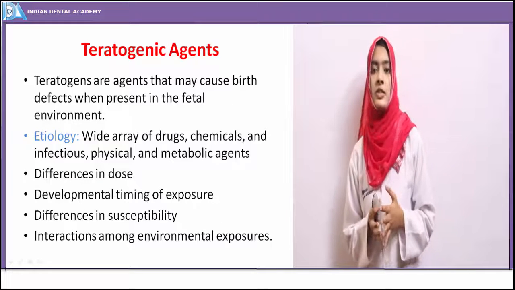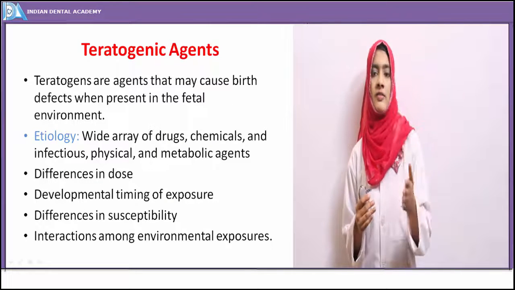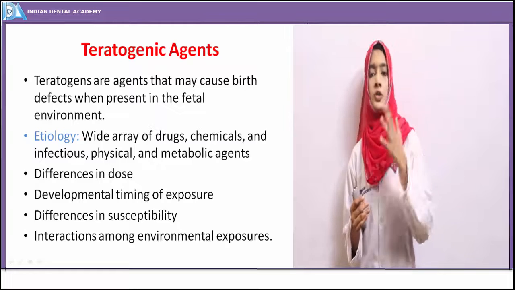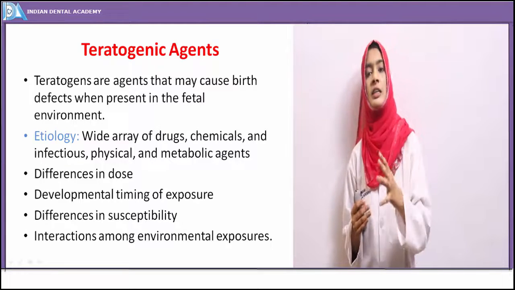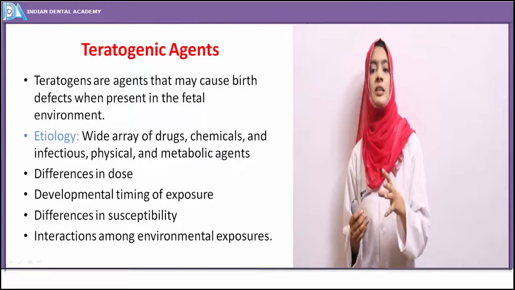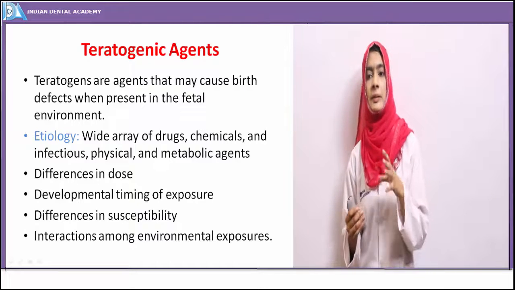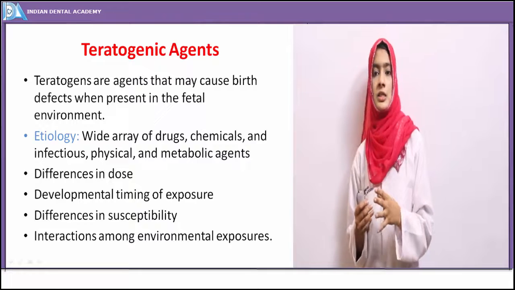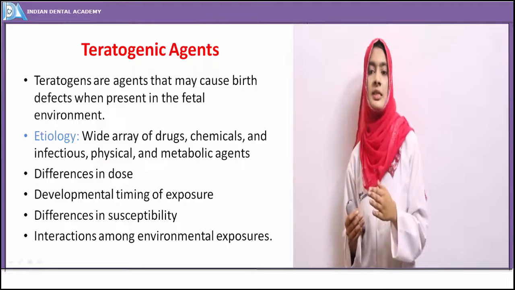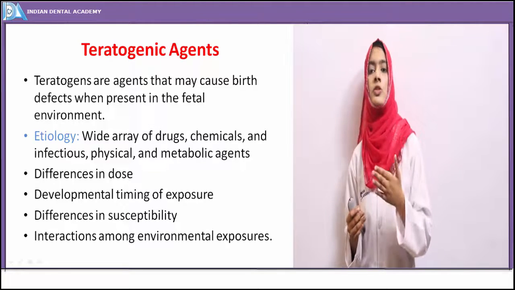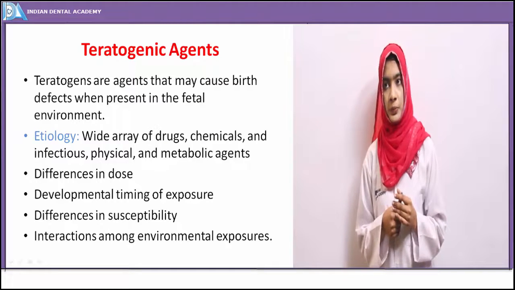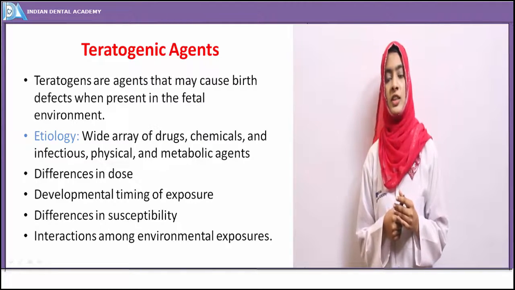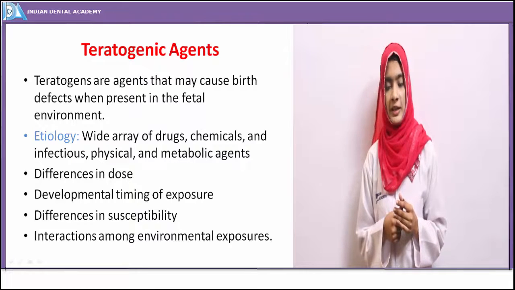So that was all about the developmental disturbances of the jaw, the developmental disturbances of craniofacial structures, and the inheritance of any familial disease occurring in the oral cavity. Suppose heredity is the link, those are the common modes of inheritance. Now we'll see what are the agents which affect the children during embryonic development.